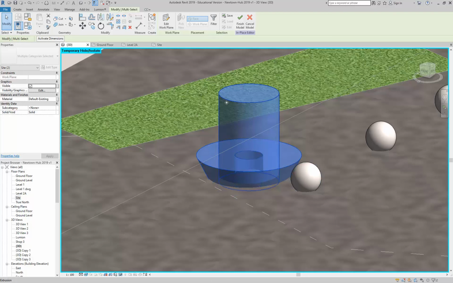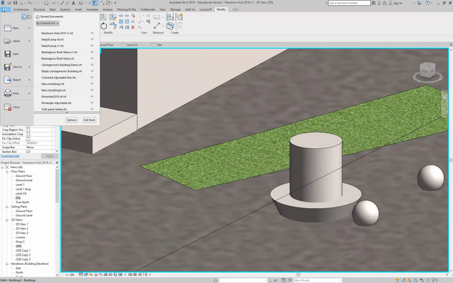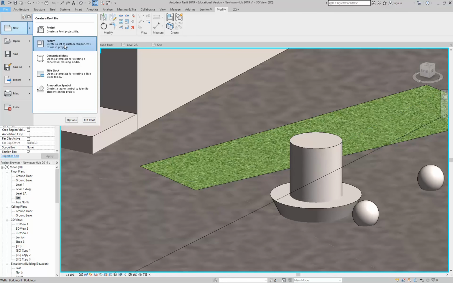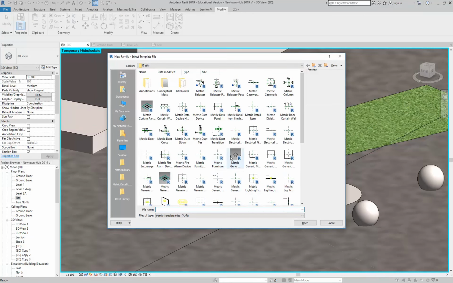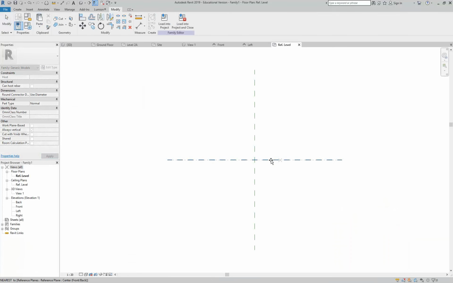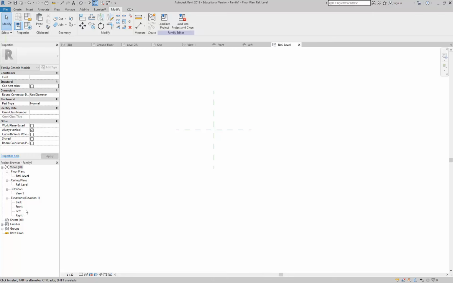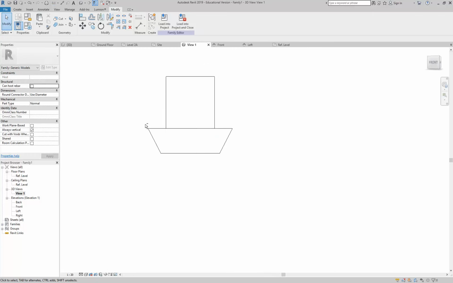I've selected the two things with control, and I'm going to click copy to clipboard. Then I'll finish it, and then go back and on the file menu, go to make a new family. I'll use metric generic model as the template. Then simply on the modify tab, go to paste. Click to place, and this message is telling me that it's not visible in this view. That's okay, it's just a warning to tell me what's happening. I'll go to the 3D view, and then you can see it has come in.